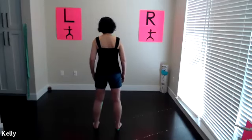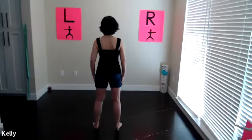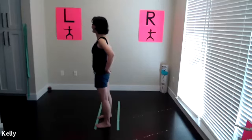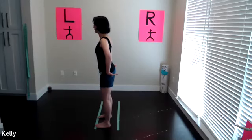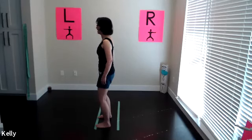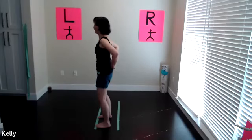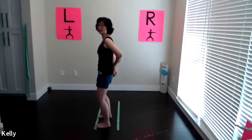We're going to have our feet shoulder distance apart. Think of your tailbone position. You want your tailbone pointing down. Which means I'm not locking my knees, because if I lock my knees, my tailbone goes out that way. I want to unlock my knees. I want to think really soft lower back. And I want my tailbone to get heavy, and that's going to gently pull down on my tailbone. So the tailbone goes down.